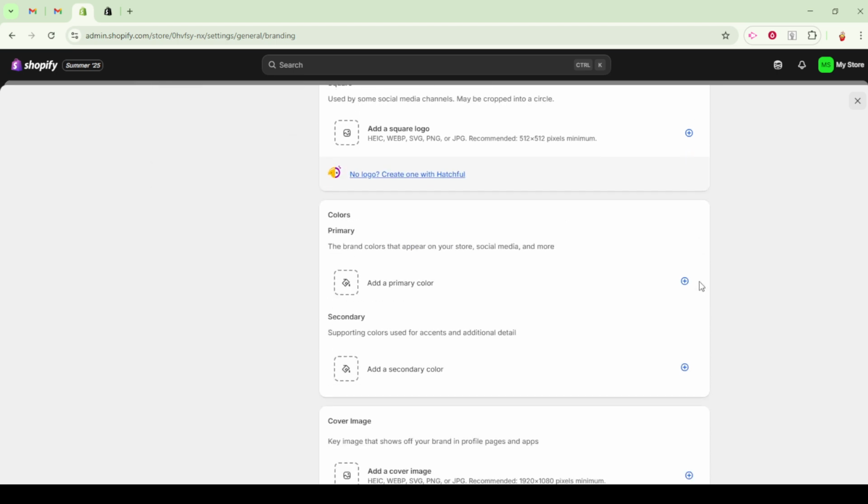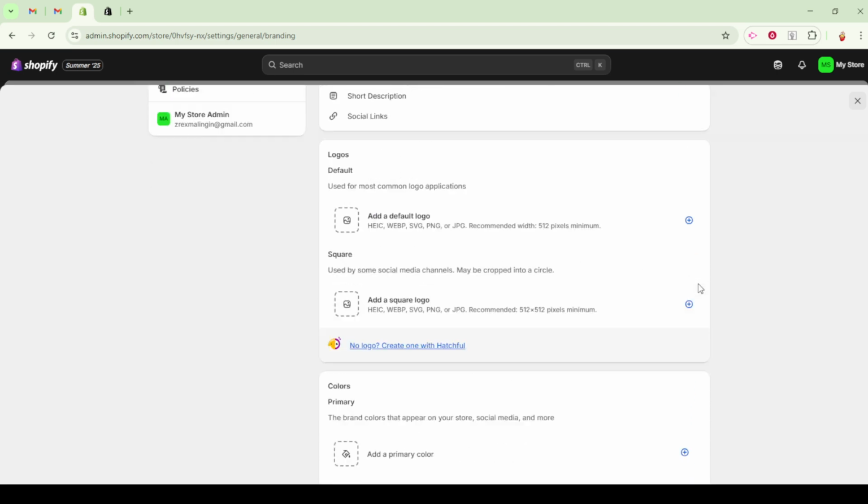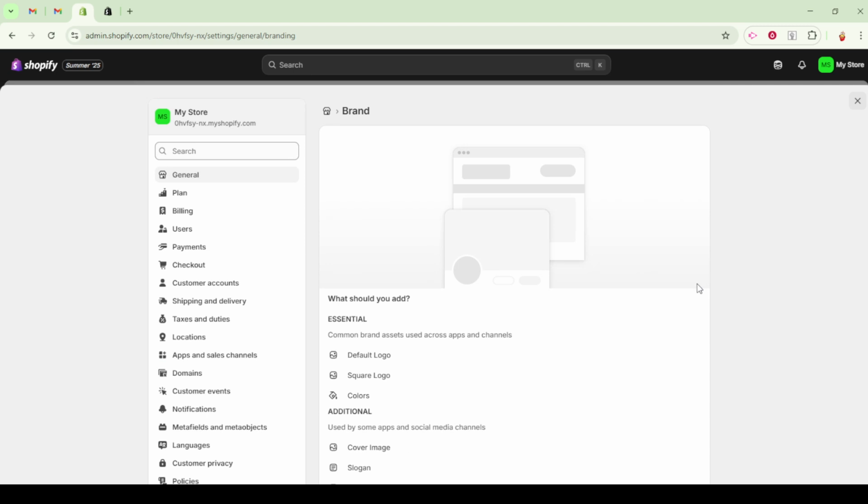Before we wrap up, it's essential to keep a few considerations in mind. Shopify recommends using PNG or JPEG files for your logo due to their high compatibility and quality. Your default logo should be at least 512 pixels wide to maintain visual clarity and professionalism. If you have a square logo variation, ideally it should be 512 pixels wide and 512 pixels tall to fit different display requirements. Also, remember that some Shopify themes offer specific customization options for logo placement and size within the theme editor. So, it might be worth exploring these settings to see how your logo can be best showcased.